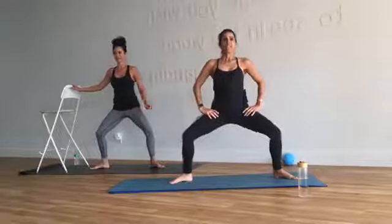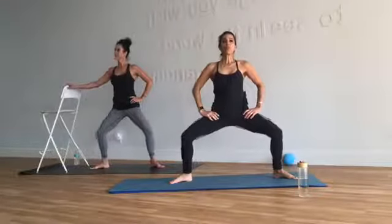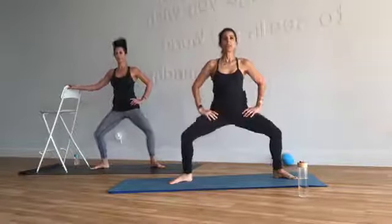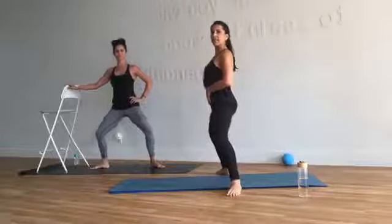Feet are flat. Down and up. Down and up. So little pulses here. Keep that belly scooped out. Keep those hips tucked, right? So as we're here, it's really important to keep that back nice and flat.